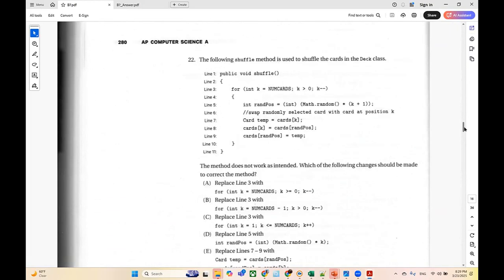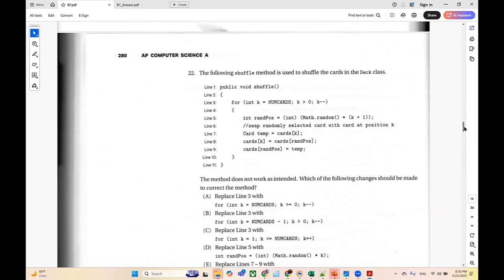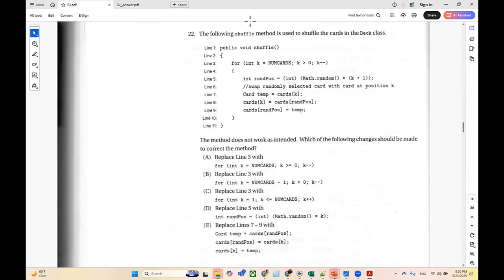Next one, number 22. This one goes to, let me see, the second one, Helen. You have a shuffle program. The method does not work as intended. Which one is wrong?